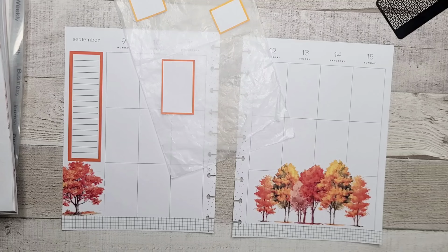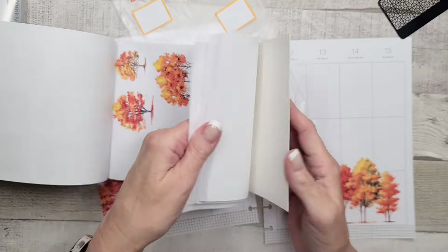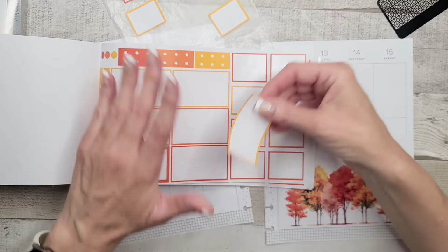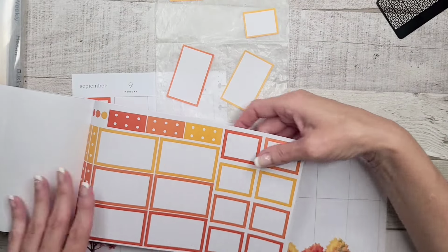And oops, hang on. Oh my gosh, I'm throwing things everywhere. Okay. We have a problem, Houston. Let's go back into this book because there should be another page of larger boxes that has yellow, like here. So we can mix and match this a bit. It just means I'm going to inevitably probably use most of the boxes.